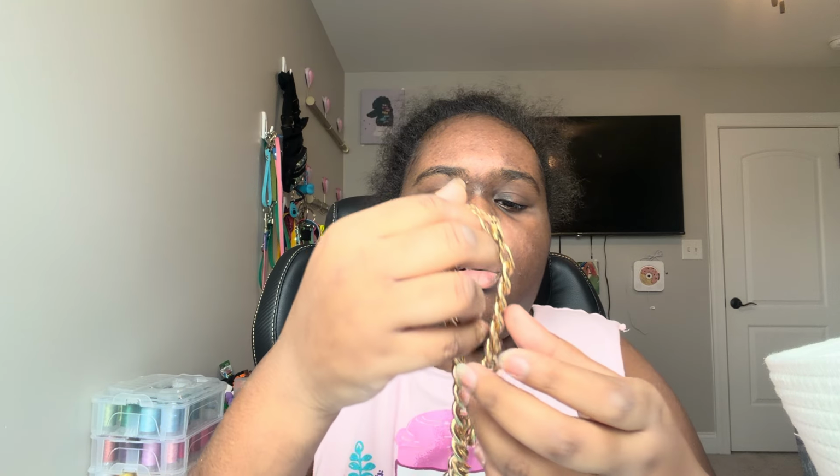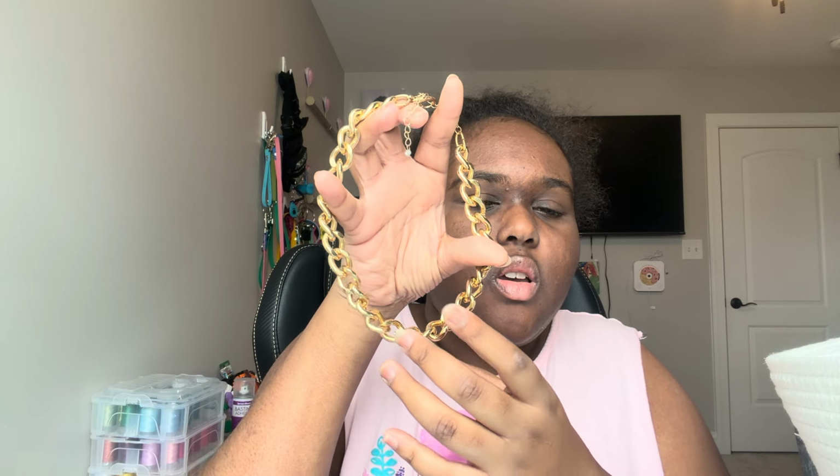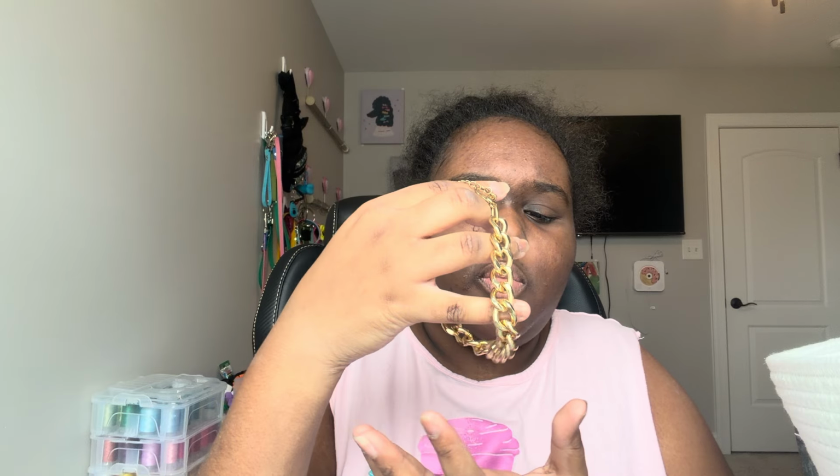Okay, now we're getting to the nitty gritty of the bottom of it. These two I got from Five Below. Oh, this is the ribbon for it. I was like, what the heck? So this is a gold chain. My brother, my sister and I saw this at Five Below. We got it for him. He wears this. He looks like B-Dog from Air Bud, Snow Buddies, that type of stuff. So he wears this when I feel like dressing him up regularly. He has no problem wearing it.